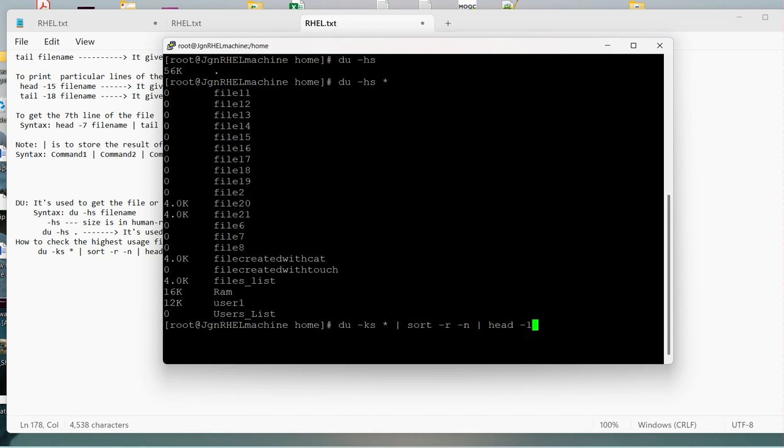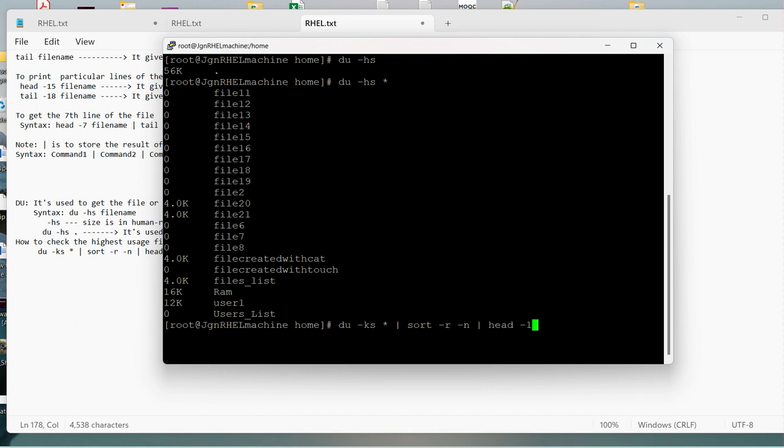So here, du -ks asterisk. The result of this command is stored in the pipe. As we know, du -ks asterisk gives all the file sizes, and the results are stored in the pipe, and after that it sorts them in ascending or descending order, so it sorts by highest usage.